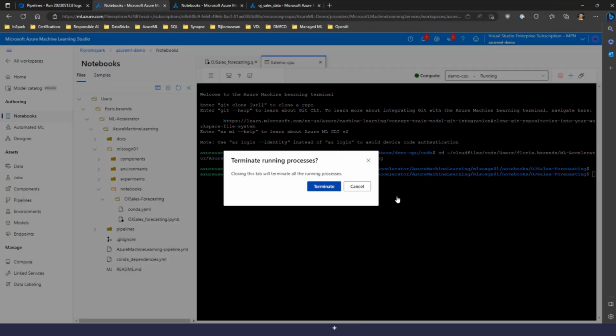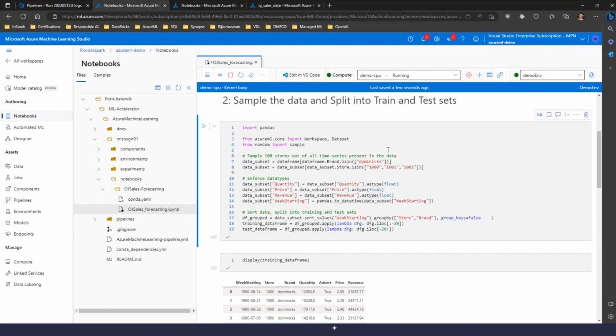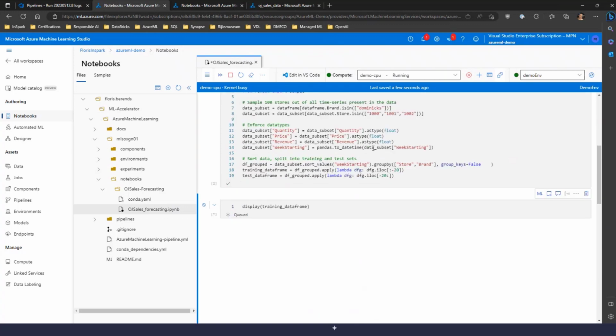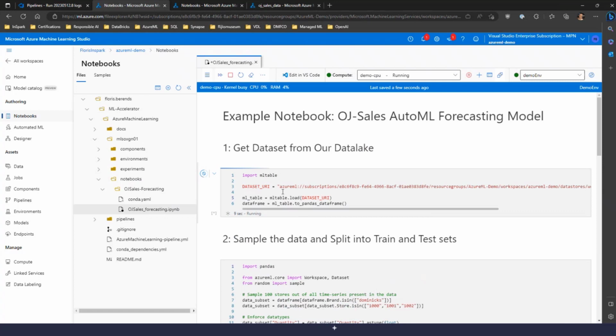I have a notebook inside my repository that I'm running over here. I can run the cells in this notebook and then start by exploring my data. I'm pulling the data right now from the blob container that I've showed you.